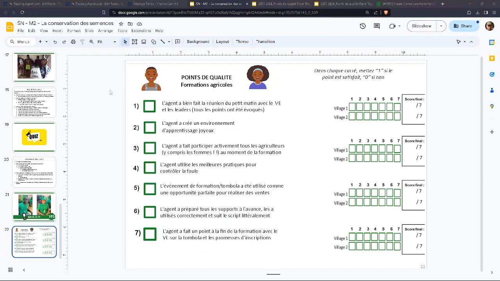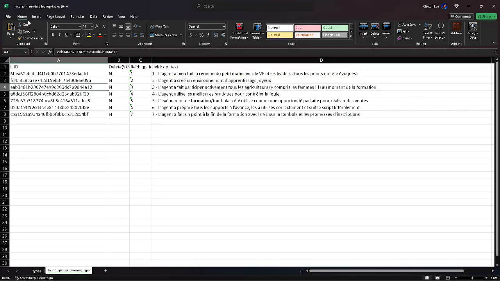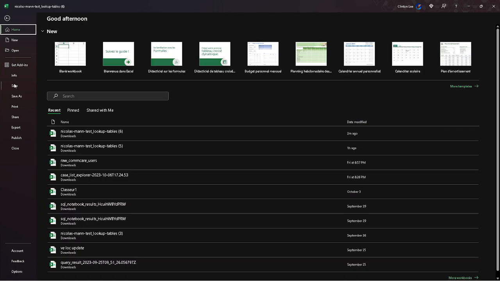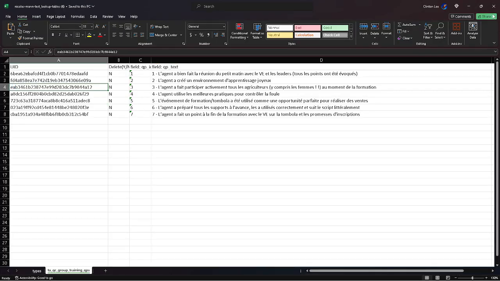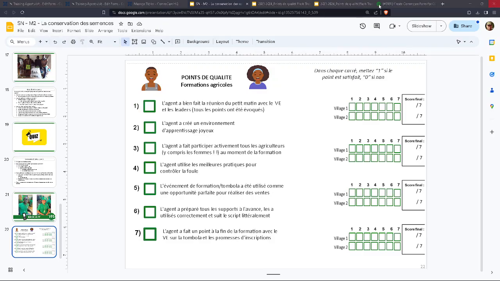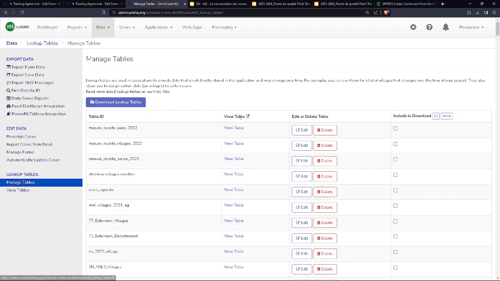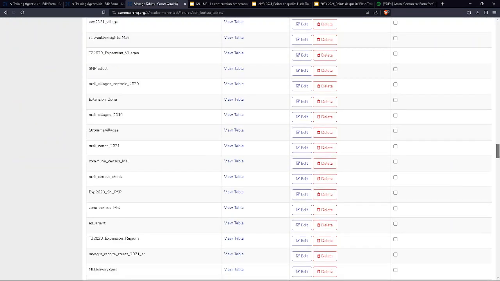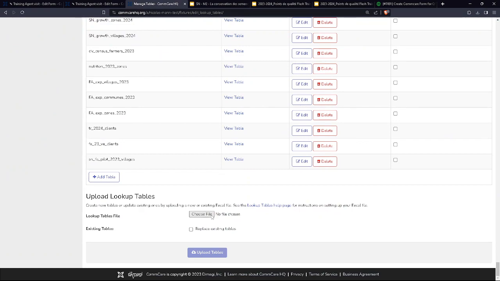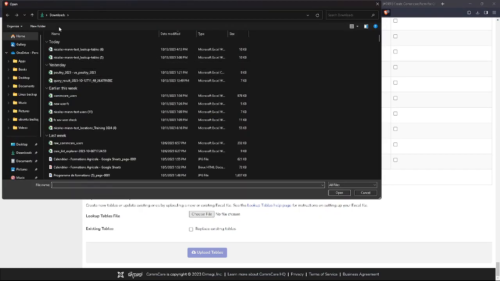And the next step is just to save this, and I can close that. Go back into Manage Tables on CommCare HQ. Choose a file. It's the one I just did.